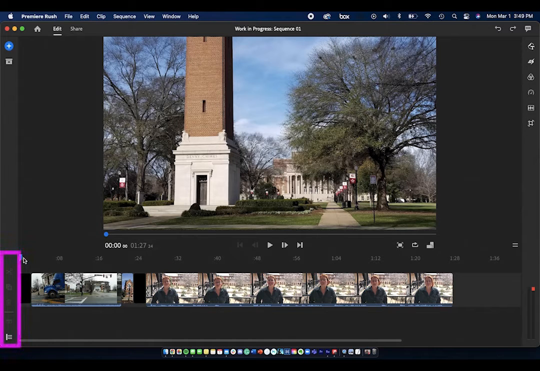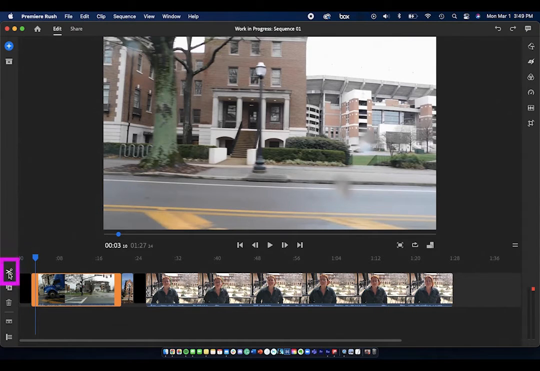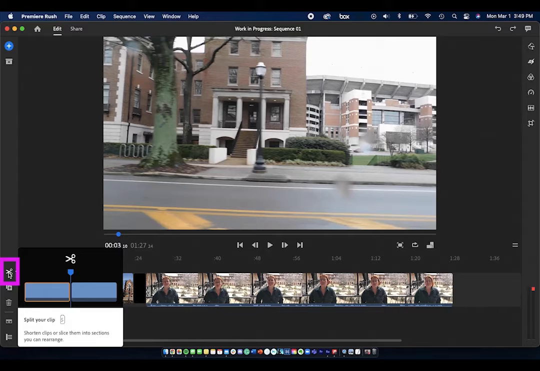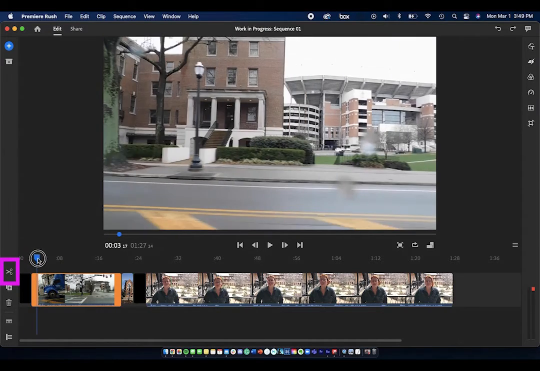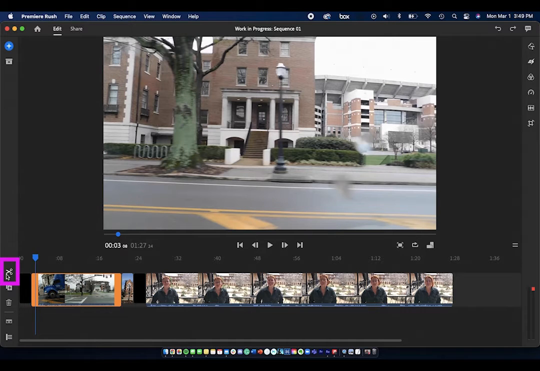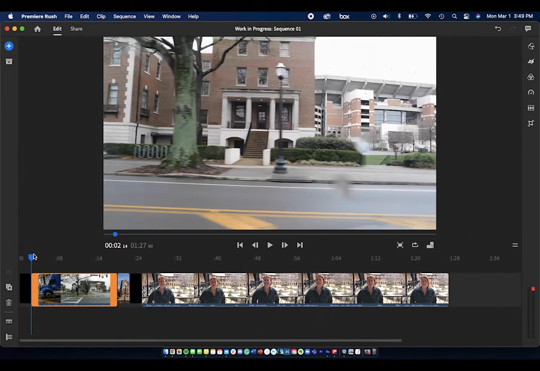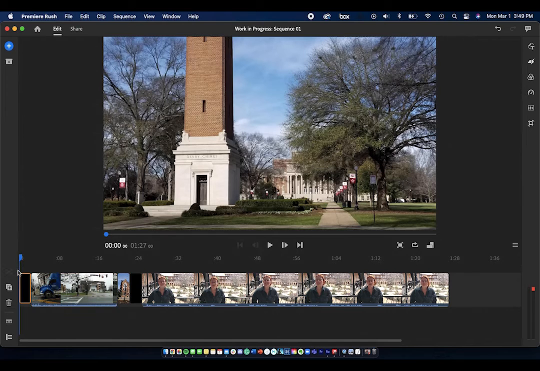So let's review some more icons. And the icons I'm referring to are on the bottom left. So first one we have is the cut icon. So we can split our clip. And so I'd like to split my clip right about there. So I'm just gonna click on the cut button, and that's now a separate clip. So I just want to delete that. So I can either click on the delete button here again, or I can hit the delete key on my keyboard, like that. And now that clip was cut.